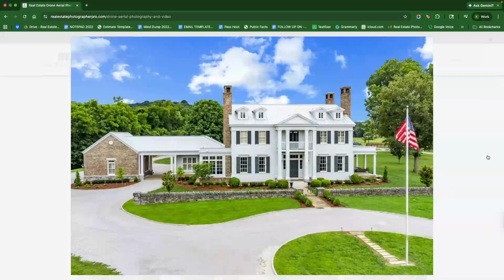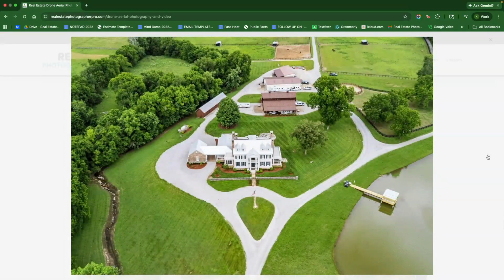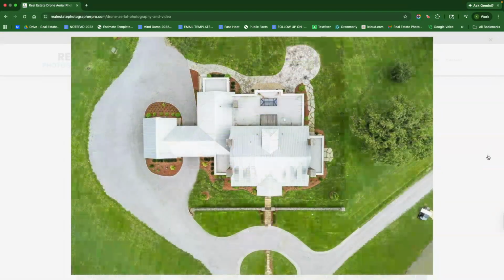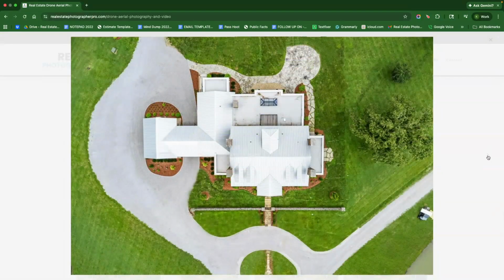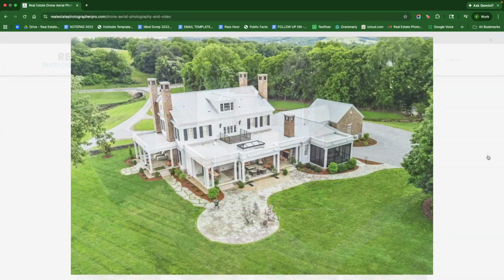So we've got low level, just fine. This would be a perfect opening shot for real estate photos. I get an overview of the property really quickly. So if I was online on Zillow, this would capture my attention. I see I've got a property with a couple of barns, a major house, and that would be a perfect shot for the ending of a drone project.